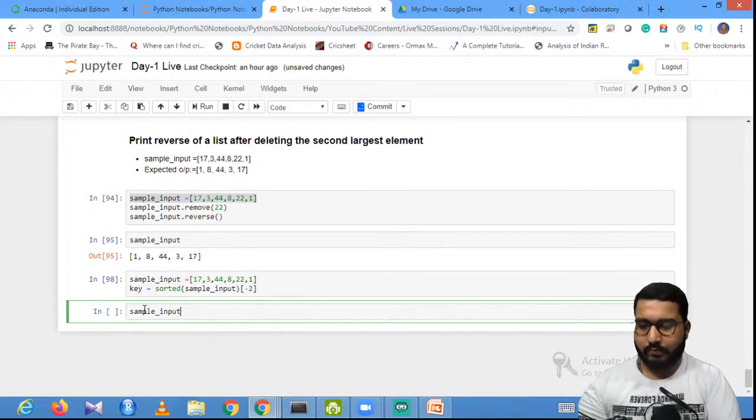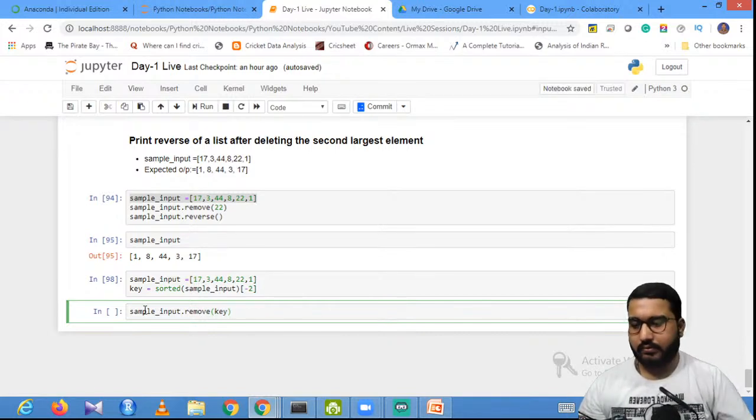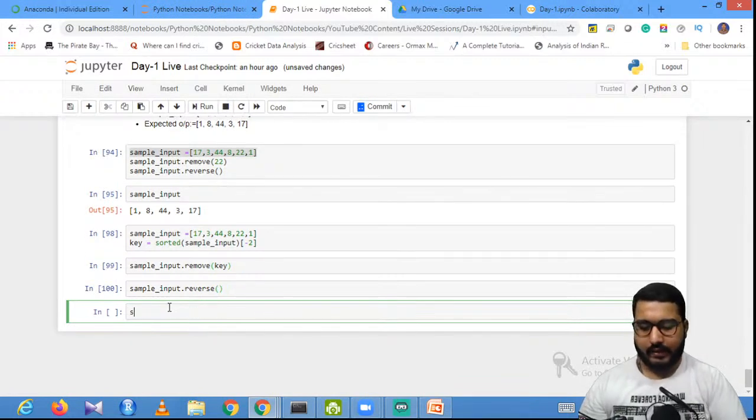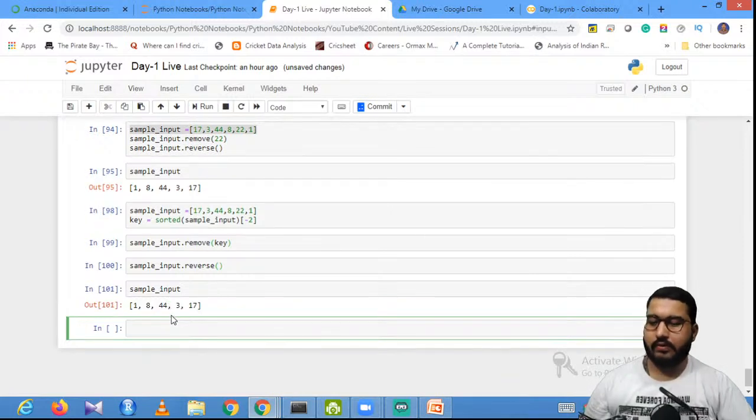So sample input dot remove key, and now you can again write sample input dot reverse.